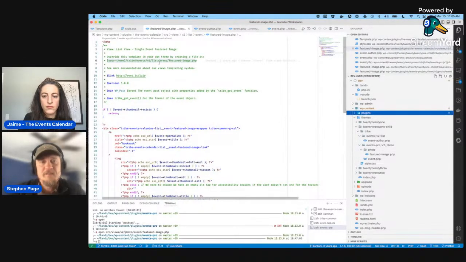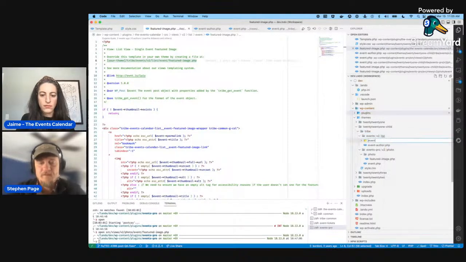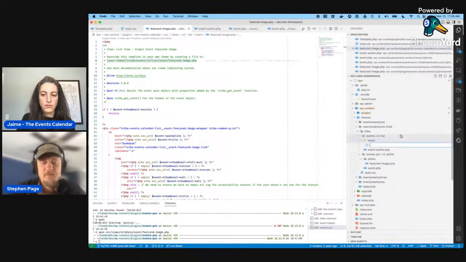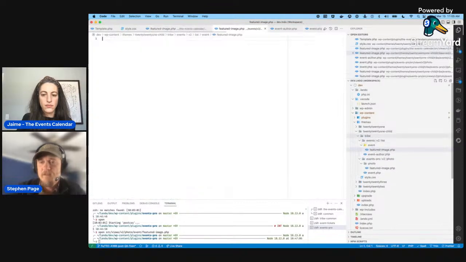We need an event featured image. So we create a new folder, event, and then we create a new file, featured image.php, and we're going to leave it blank because we don't want it to display anything.